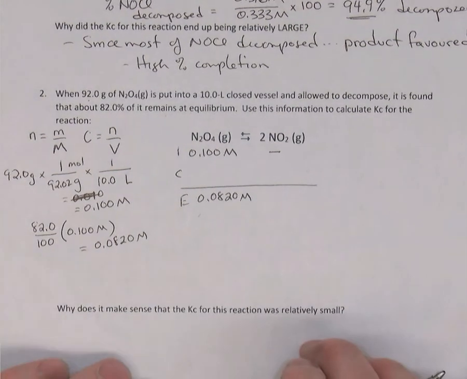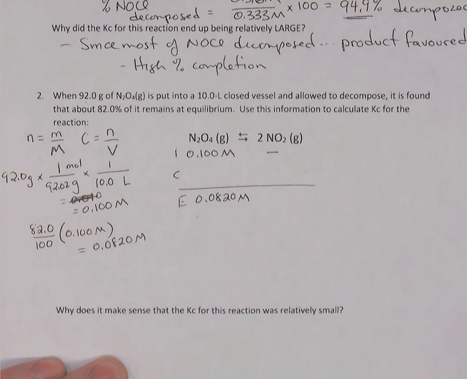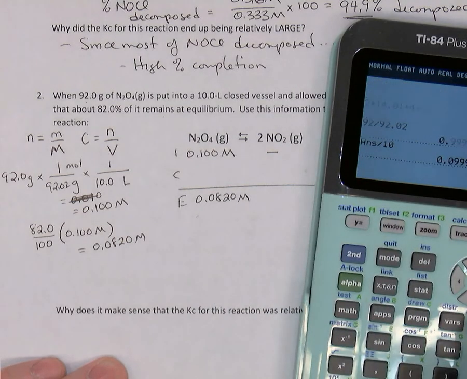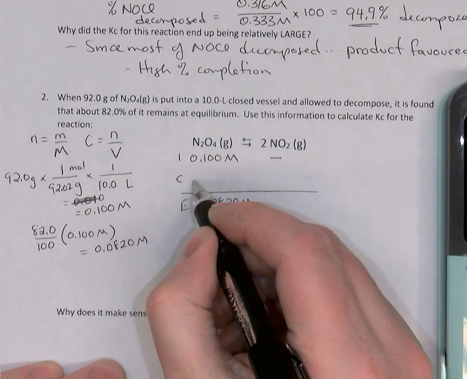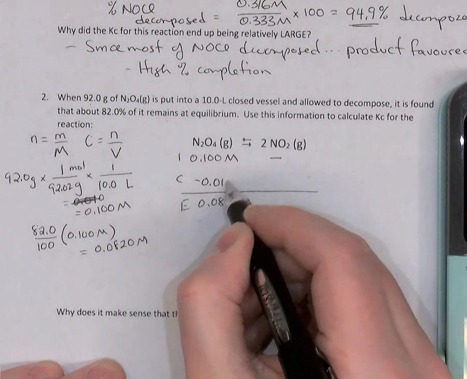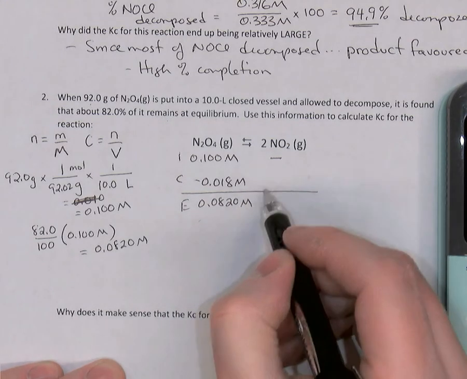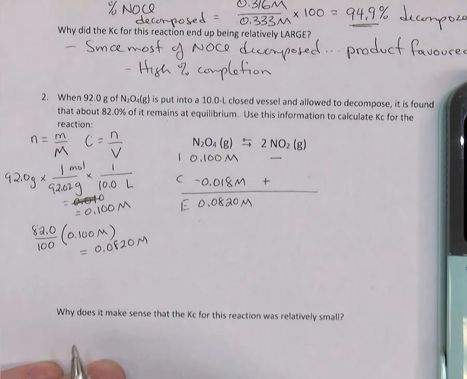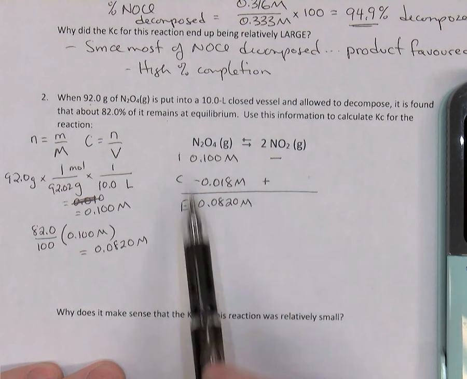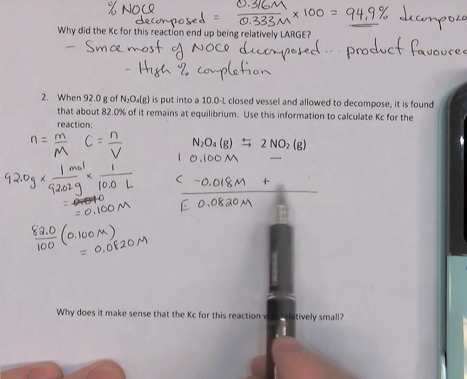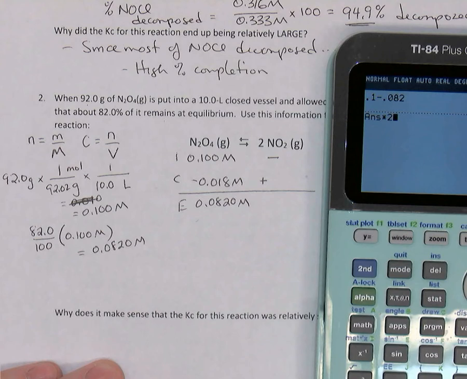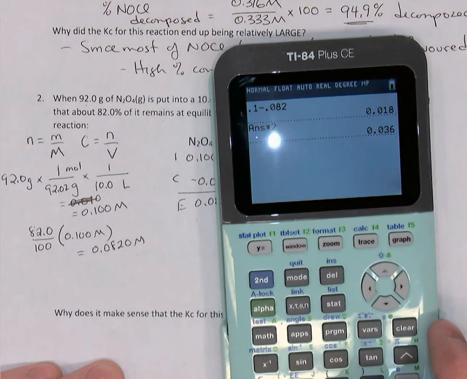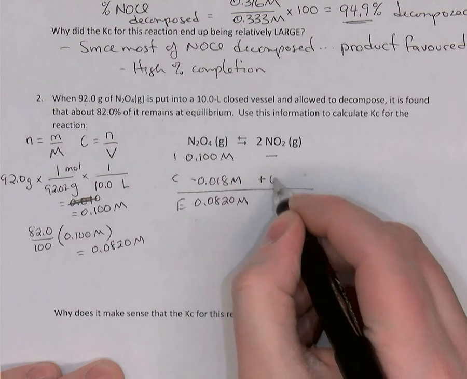So now that we know the initial line of the table and we have a number at equilibrium, we can fill this entire table in. So I'll take 0.1, take away 0.082. The N2O4 lost 0.018. So we lost 0.018 molarity. Then on the other side of the equation, we have to do the opposite. We have to gain. And looking at the ratio 2 to 1, it's going to gain twice that number. The change line is where you have to look at the balanced equation stoichiometry. So times that by 2, and we get 0.036 molarity is the change in the NO2.